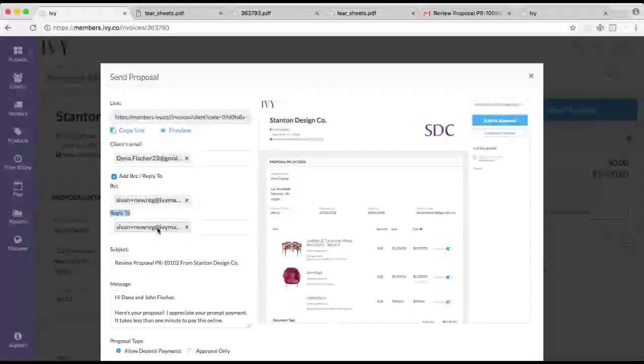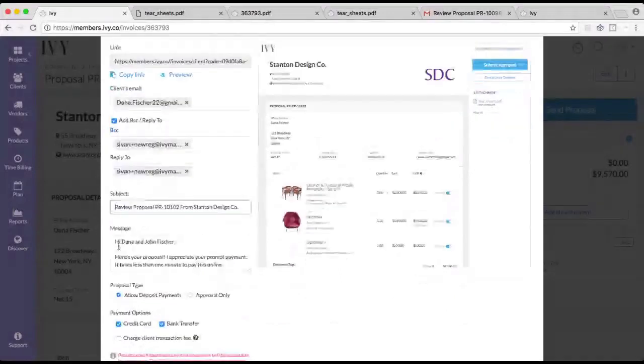Over here, we have the subject line for this email. This is a digital proposal that we are sending to our clients. And once again, we also have a default email message. Just as I mentioned before, you could set default memos for your project. Here, you can also set default emails. And once again, I can click the bottom right and expand it open.